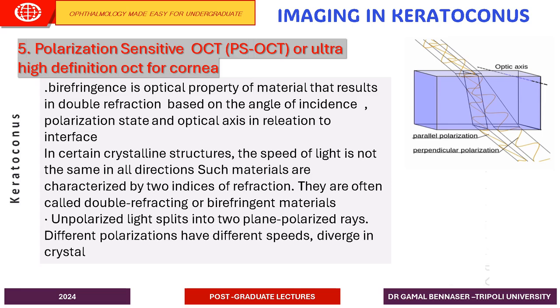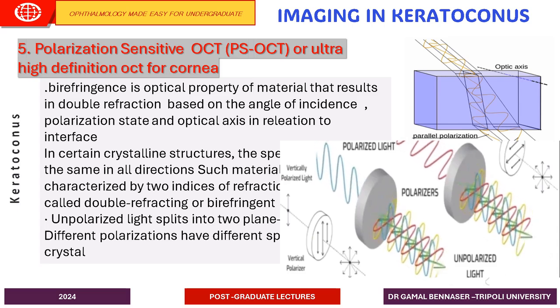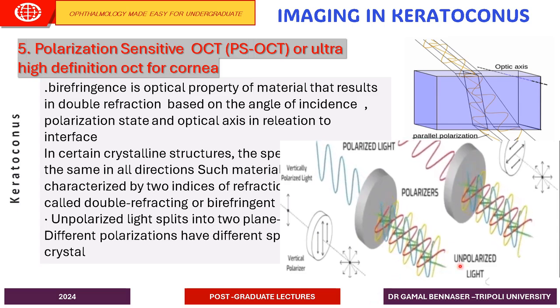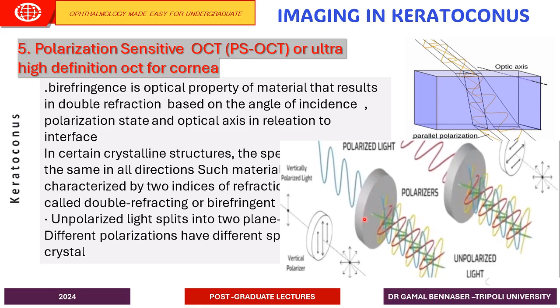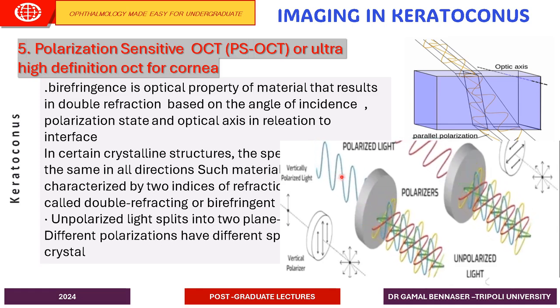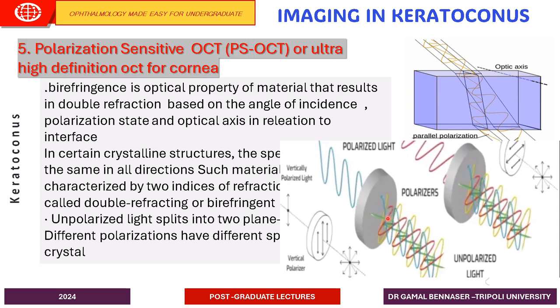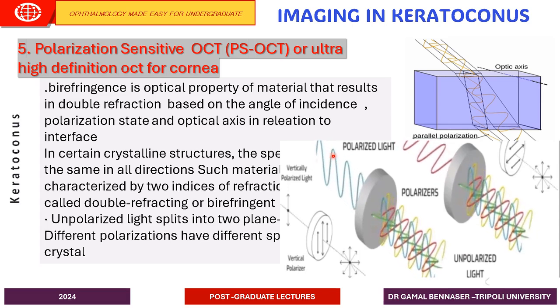And measuring the difference between these two rays will give the detailed molecular structure of the tissue. Now, this is just a quick representation of what I have said: if you have polarization sensitive light that passes through a birefringent material, this material will allow the light to pass only in the direction of the polarization, and the light will be split into a vertical and a horizontal plane. Based on this splitting, they can have more information on the molecular level about the structure, and these rays will be detected by special detectors, and you will have a high resolution image.